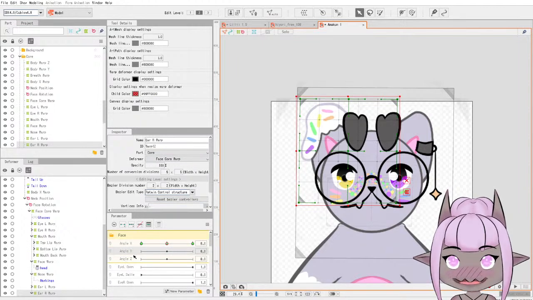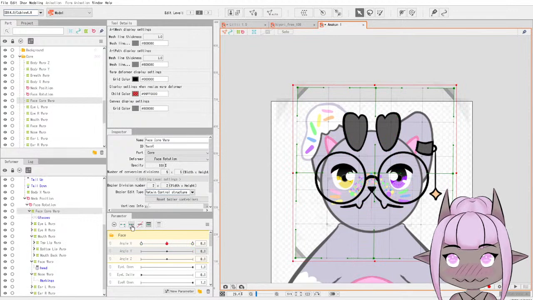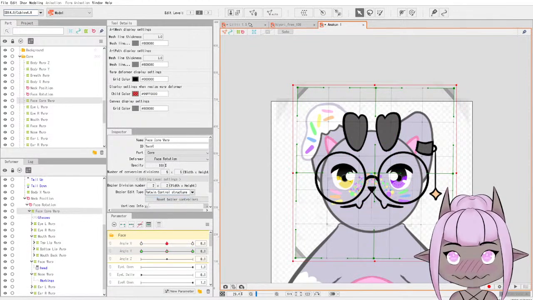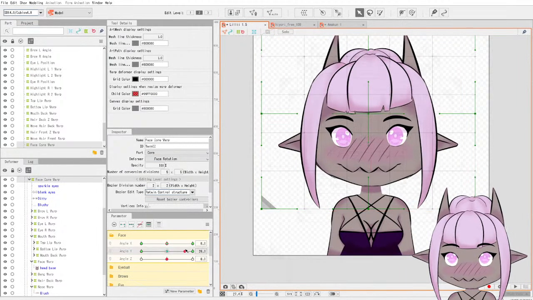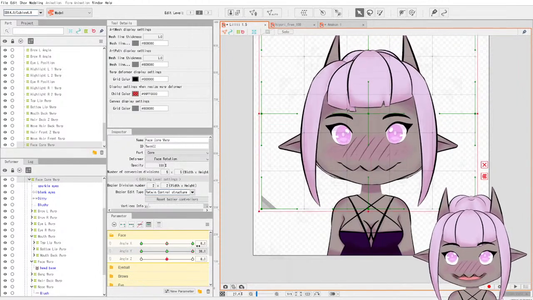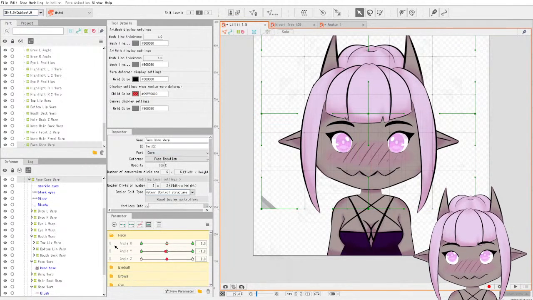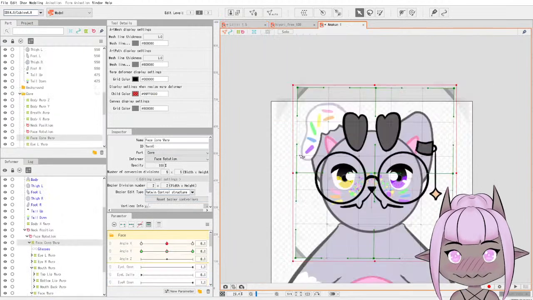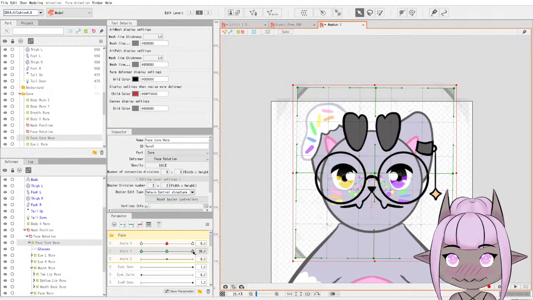Okay, now angle Y. Now we're going to do the same thing, but with angle Y. Let's start off with the face core warp this time. And let's see here. With angle Y, let's unlink these. Goes up and down, up and down. Positive is up, negative is down. Okay. So with the face core warp, we want positive, up.